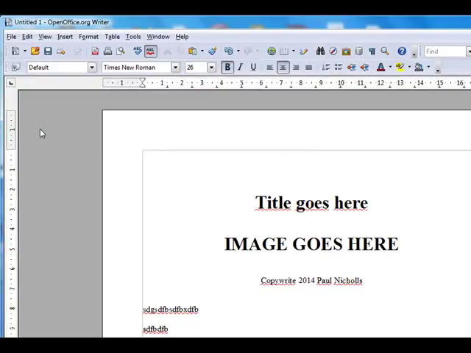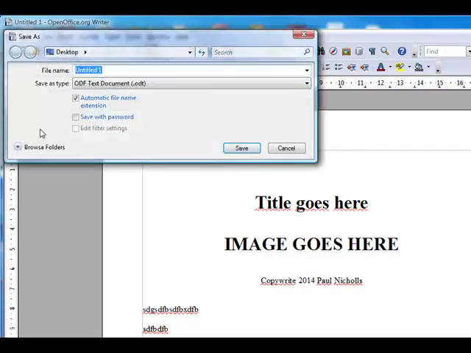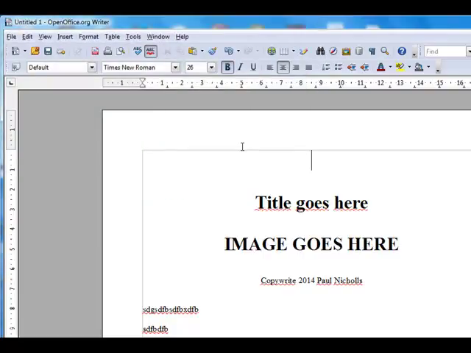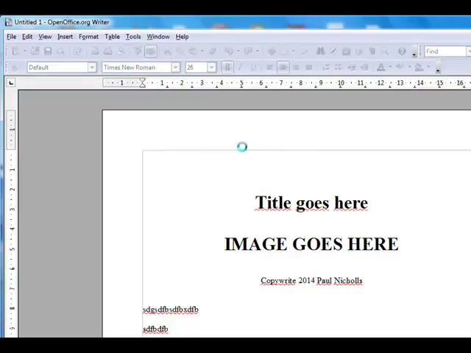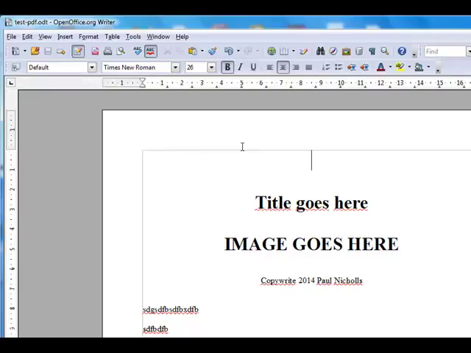So I'm doing this live in front of you, so this is going to make it even more simple. So desktop, let's just put test PDF. I don't think I've got anything on there called that. Test PDF. So if we click save, that is now going to be on my desktop saved with the name test PDF.